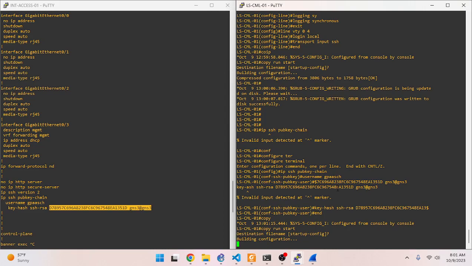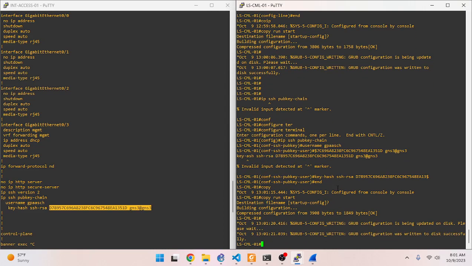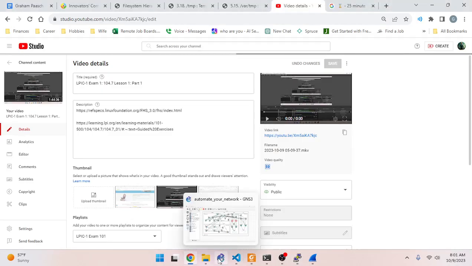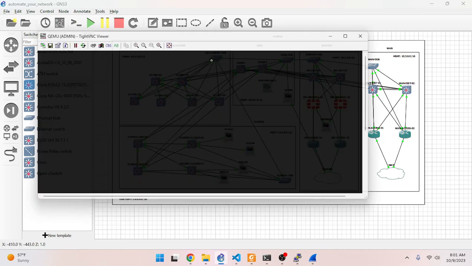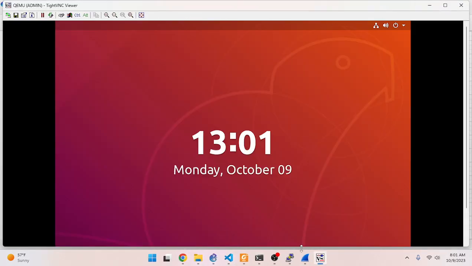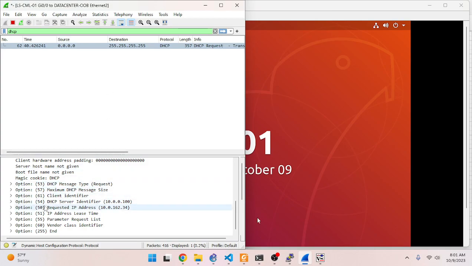All right, so let's see if I can get to this now from the out-of-band management network server. And I don't need the, oh, you know what? I actually do need the, this again.